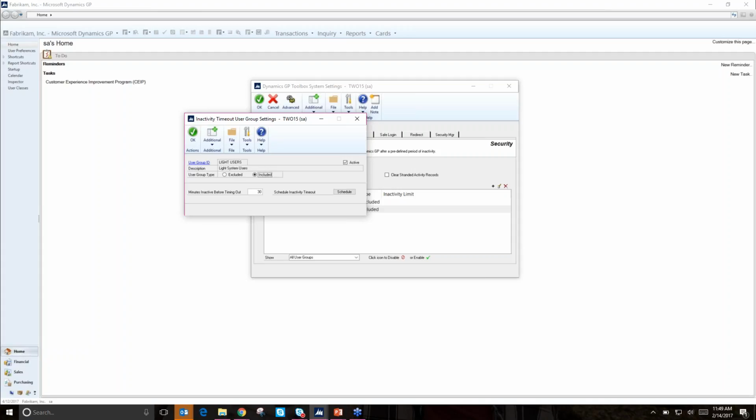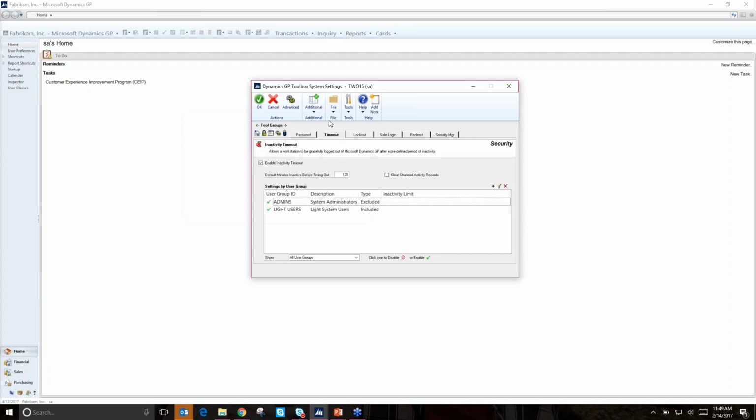So we're going to leave it and we're going to flash an annoying message on your screen until you come back and finish your work so we can log you out. But you don't have to worry about it closing during important things like that. But if you haven't done anything, or you just have a bunch of windows open, or you come in and you wiggle your mouse around a little bit, that is not an activity, and we will close GP on you. So that will free up the license so the next guy can get in and get some work done. So that is the inactivity timeout. Lots and lots of calls on that piece.